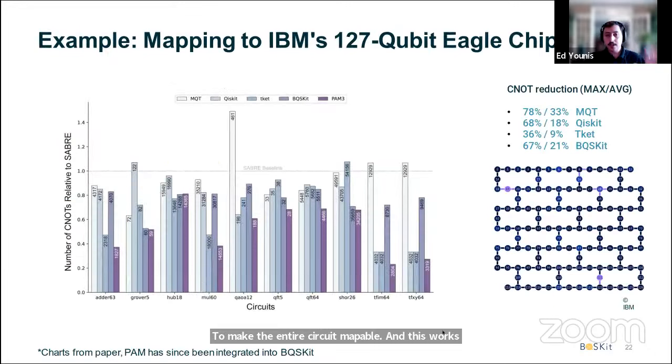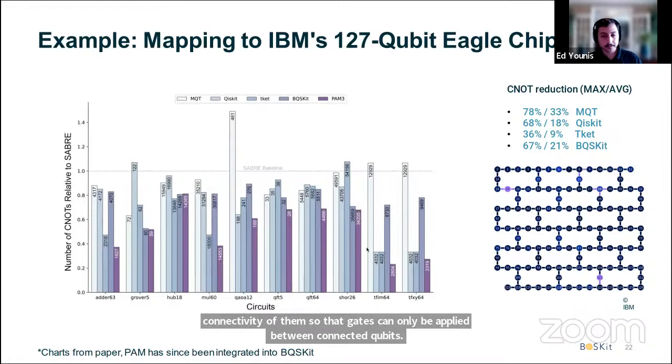So to showcase some results, we take a bunch of these algorithms. These are algorithms from many different areas of quantum computing from across different sizes. And we're compiling them to the IBM 127 qubit Eagle chip. In the paper, we compile to many different architectures, many different hardware. If you're curious, definitely take a look. This is that architecture. You can see these are the physical qubits and the connectivity of them, so that gates can only be applied between connected qubits here.